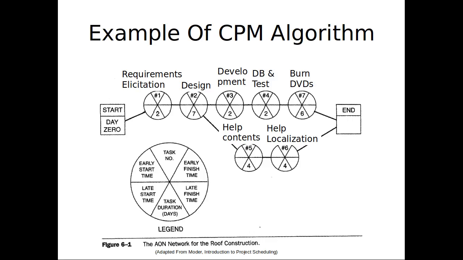By contrast, this lower one has slack. It has give. It has leeway. It has float. It has 2 days of float. We could actually start node 5 at day 11 and not delay the entire project, instead of starting at day 9. There's 2 days of float here. In short, the earliest start for a node is different, off by 2 days, from the late start.